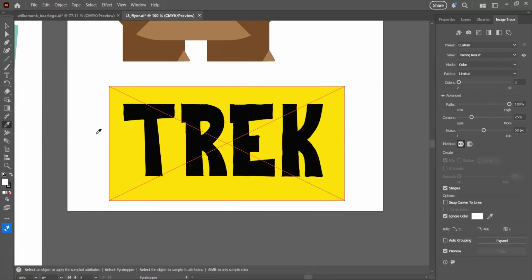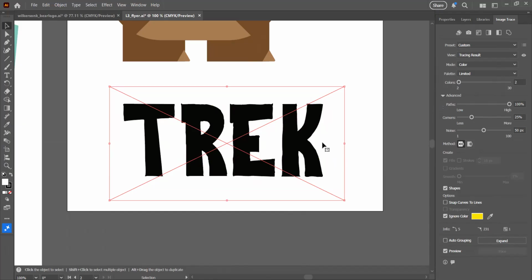Then I'm over here in properties, and I'm now going to click that option, and I'm going to come over here and sample the yellow. So I just said, this is the color I want this vector graphic to ignore. Okay, you may need to rewind because that was a lot of going from one eyedropper to another, but this is where I'm at.